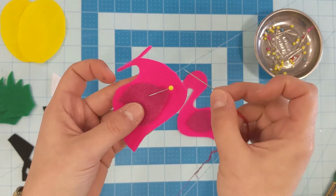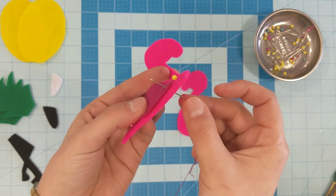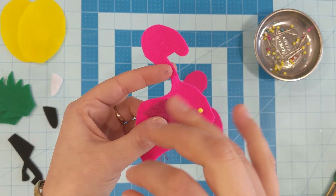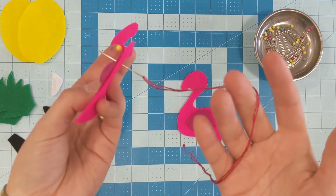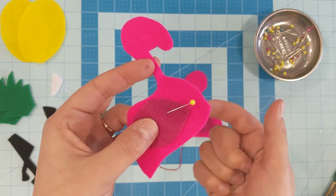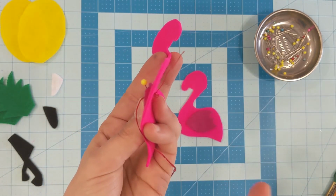Now, taking your needle, you're going to want to come from behind. So do you see how I'm poking my needle from this side, which is the back side, through to the front side? This is so that the knot that I tied at the end of my thread is at the back side of my pattern piece. You're going to want to pull tight. I know I have a nice long tail there. I'll trim it at the end.